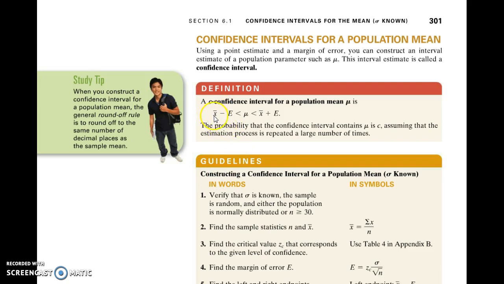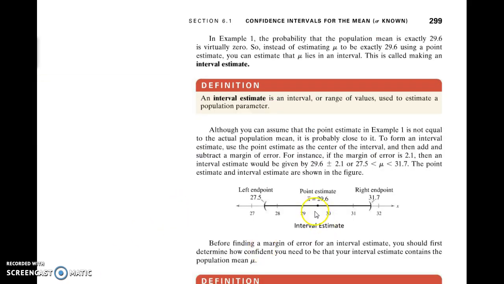And once we have our margin of error E, that's how we know how wide to create our confidence interval. We start from our sample mean and we subtract that margin of error to get the lower bound, and then start from our sample mean and add that margin of error to get the upper bound. And to look back at that original example we did, that's what happened here behind the scenes. We start with our sample mean, and this is the margin of error. So the difference between 27.5 and 29.6, which looks like it's 2.1. So you subtract 2.1, you get your lower bound of your confidence interval, and then you add 2.1 and you get the upper bound of your confidence interval.